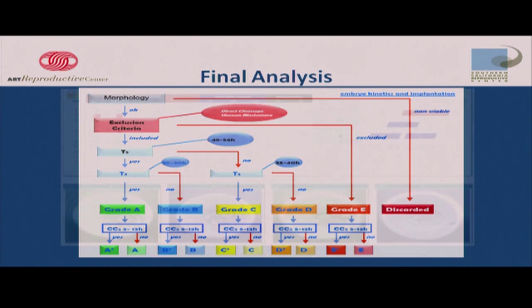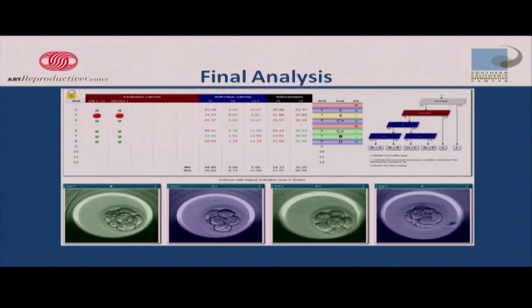And those things absolutely correlated with the implantation potential and babies being produced in randomized trials and in non-randomized trials all over Europe where they were doing this initially. And in fact, there was a more recent paper out of the English group that definitely showed that they had success increasing pregnancy rates more than 20% because of using this technology.